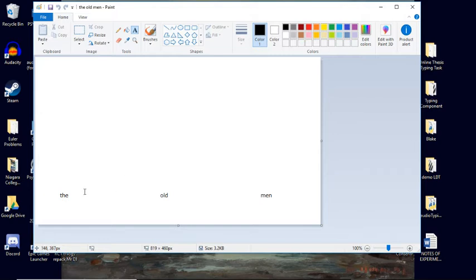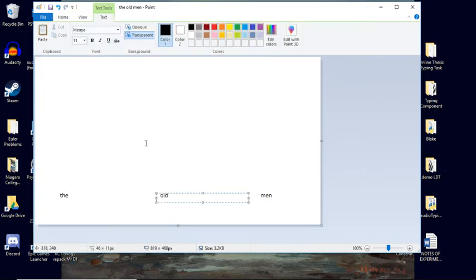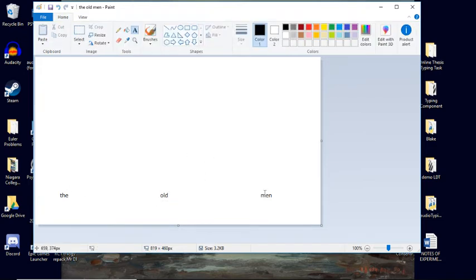If we take the out of here, we have old men. That still seems to mean something. If we take out old, we have the men. That still seems to mean something. And then if we take out men, we're left with the old. Of those three versions, that seems the least meaningful to me, or at least the farthest away from the meaning of the old men.